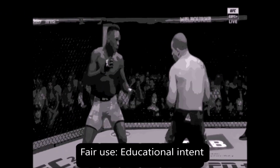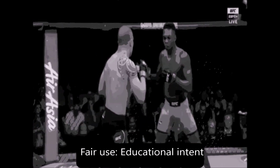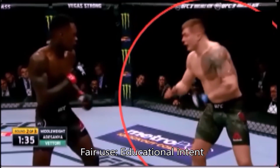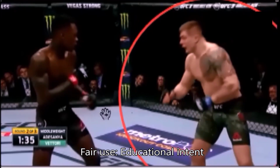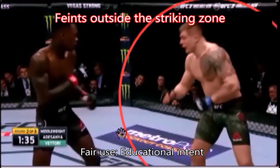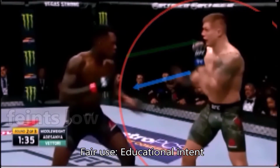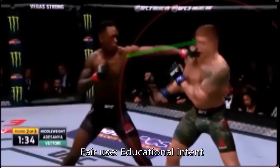Izzy's offensive approach is largely based off of feinting. When he feints, he stylistically prefers to feint out of range to bait a reaction in order to create openings. He feints from this safe range because if they simultaneously try to time a counter, they won't be able to reach him. So when he feints, he reads the opponent dropping their hands, and when that happens, that's when he knows it's good to close the distance.